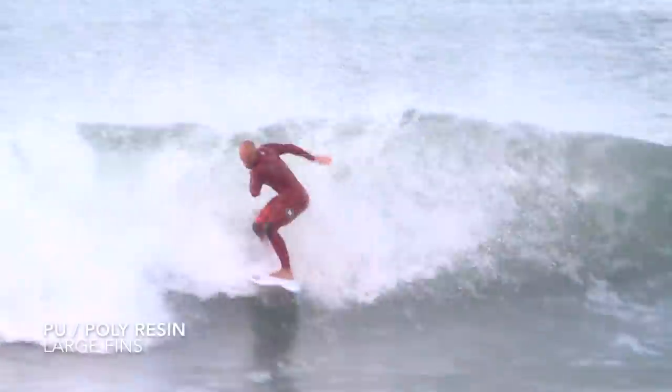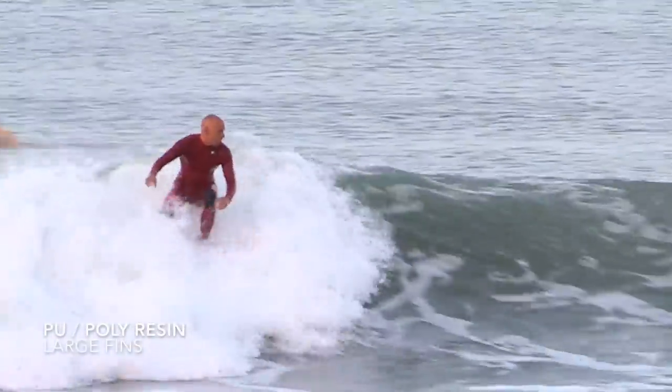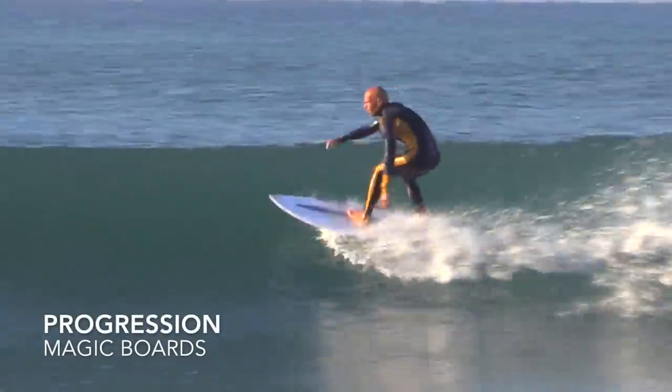Here's the PU. It's a little bit bigger wave, large fin, feeling good. You can see the turns are a little bit more drawn out. It doesn't have the pop, but it still goes good. So this is about progression in magic boards.